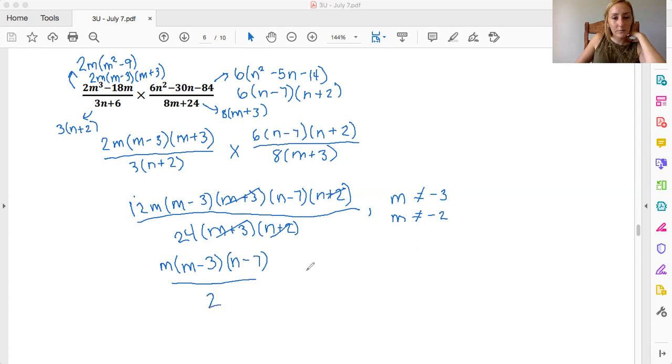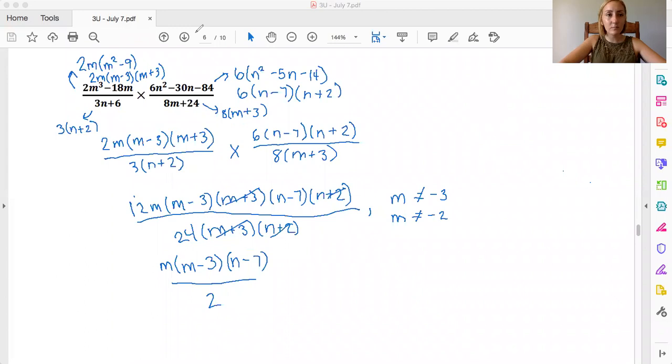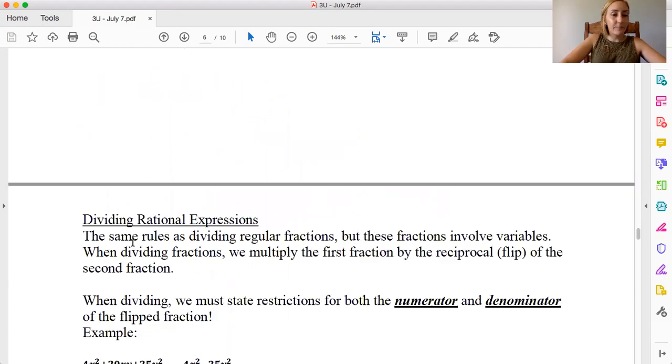And then over 2. Okay, that is it. So I'm going to clear that. I'm actually going to pause this real quick, if I can. Okay, so we are back. I've got the little Zoom thing here, so I'm clearing this. And we are moving forward.